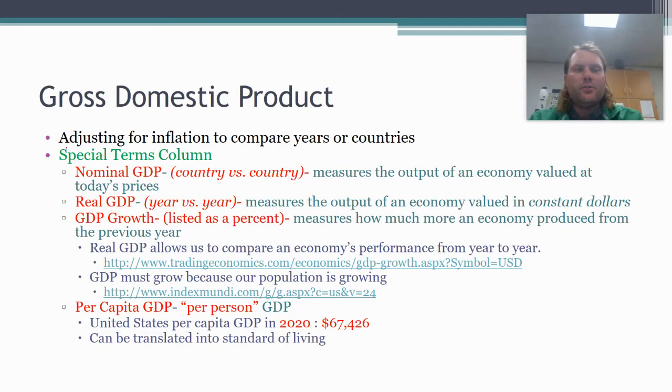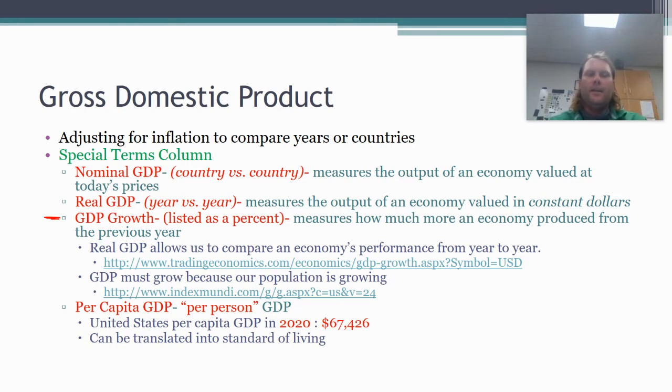So you'll be on your special terms column here in the GDP. There's a few different things we'll look at. You don't need to know too much the difference between nominal and real GDP. Just understand that when we adjust what we're going to look at, it's always going to be mathematically adjusted so we know the statistic that we're looking at. We don't do too much of comparing year to year in terms of how much we produce. We like this stat right here, GDP listed as a percent. So anywhere between 2 and 4% is considered pretty stable, okay, and pretty good.